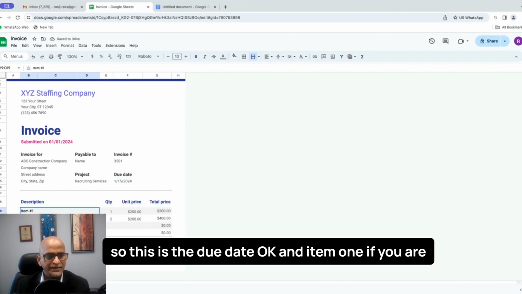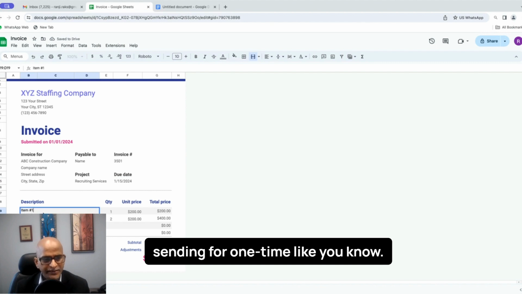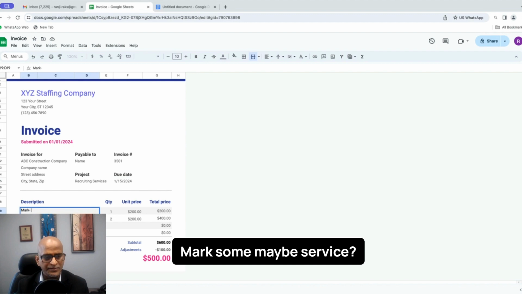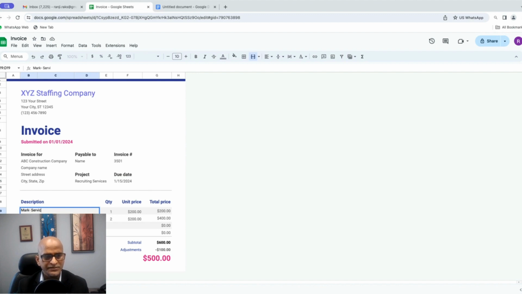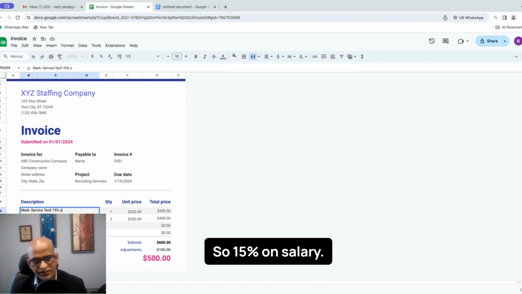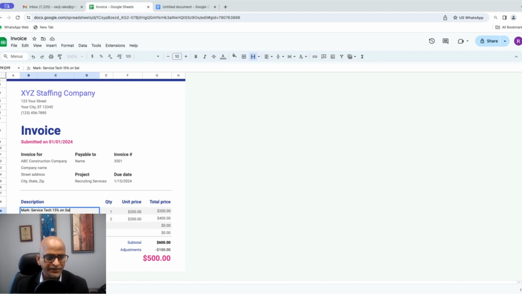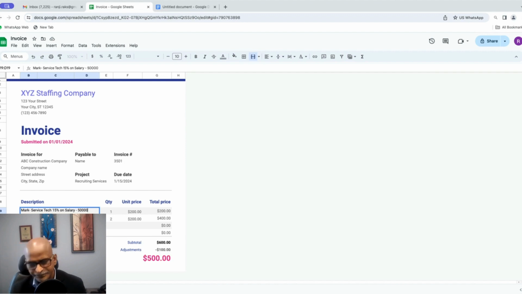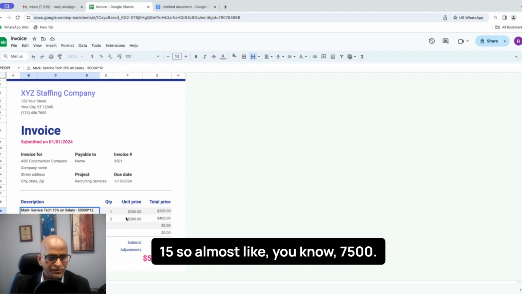Okay, and item 1, if you are sending for one time, like a service fee, say 15% on salary. If it's a 50,000 salary, 50,000 into 15%, so almost like 7,500.